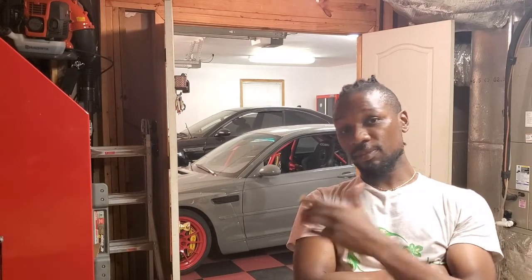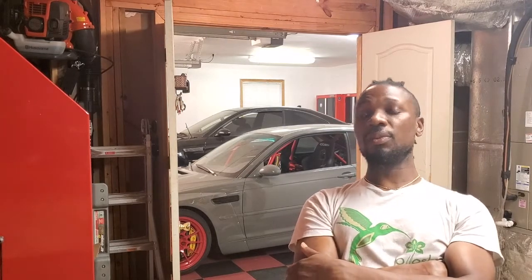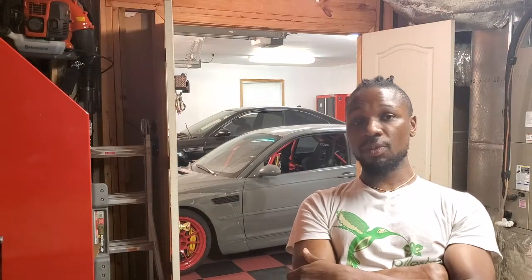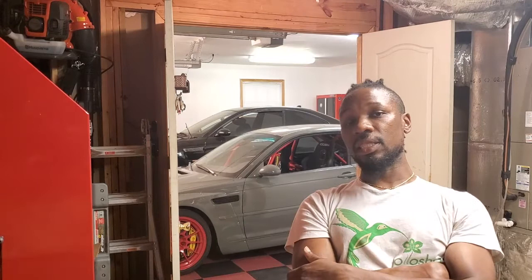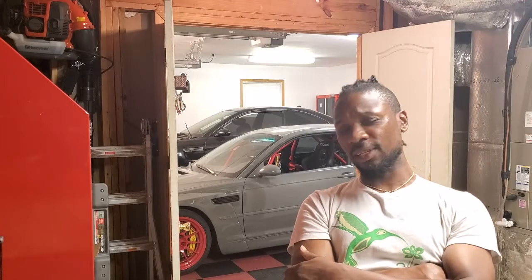It's freaking insane. So, as you guys saw, I picked it up a couple days ago down in Florida, drove home, got it up off the trailer, got it in here, and just started checking everything out. I'm very happy that it's home, but there's still a lot of little things that I gotta do before I'm ready to take this out on the street or even take it to the track. I'm very excited to finally see the track in the near future with this car. But enough of me talking. Let's check it out and see what's happening.